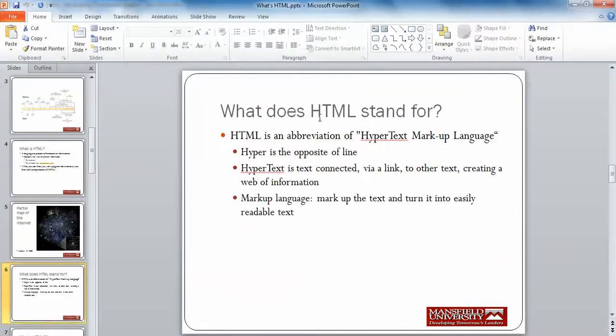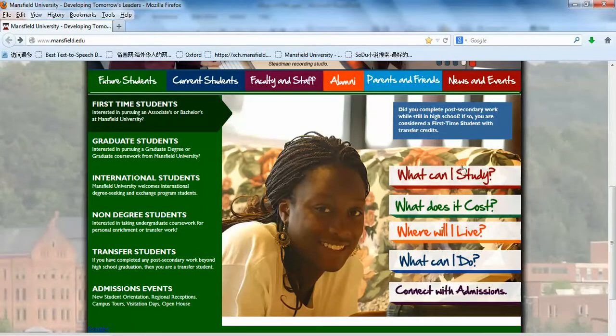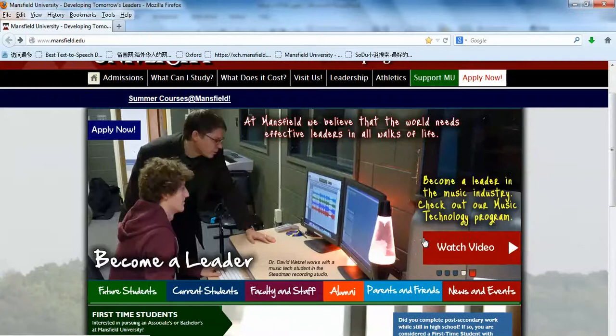Then what does HTML mean? H means hyper. HTML means hypertext markup language. What does hyper mean? If we look at a textbook, we have line to line. But hypertext is different, we have links, right? If you look at a web page, we don't only have the text, it's hypertext. Even with an image, we have a link. So hypertext means we organize information so the information is connected with each other.